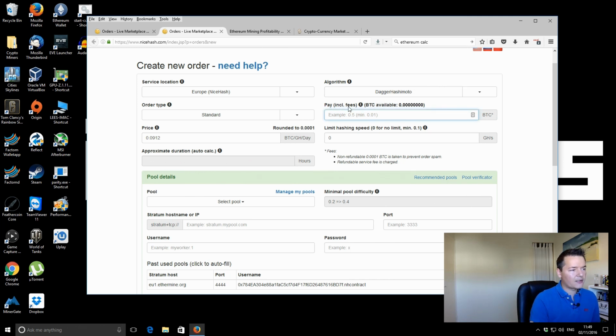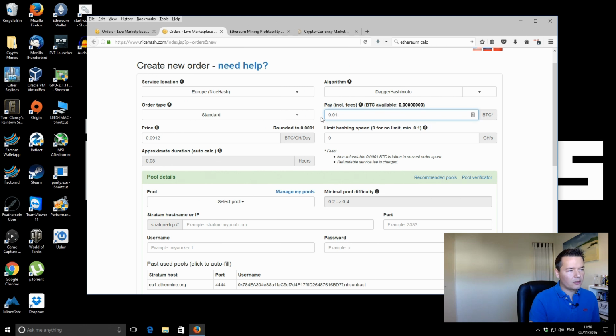Then we've got the pay. This is how much you actually want to pay. The minimum is 0.1 Bitcoin, which is approximately just over $7. So this is what I was saying earlier. Although we've got the price set here, if we decide, we can spend much less. On this basis, it's almost like a 10-to-1 ratio. So we should probably get about 3 hours mining time if we spend this amount.